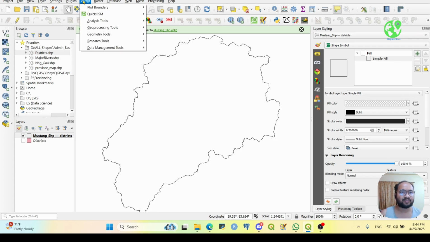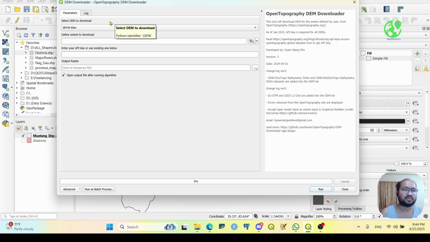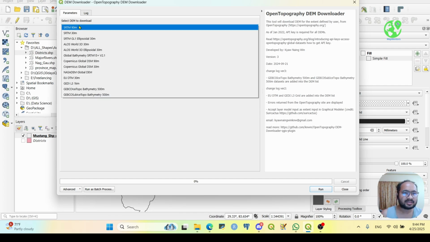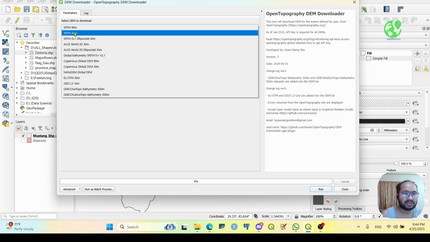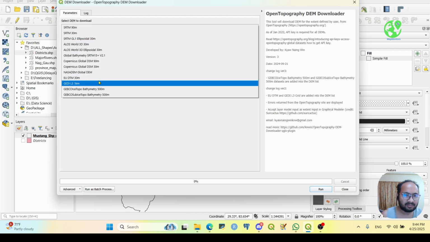To download the DEM, we have already installed the plugin. So let's come to Raster, then there is OpenTopography DEM, right? Now we have to select the DEM from here. Let's go to these options, and maybe we need DEM SRTM 30 meter. Let me check if there are any DEM less than 30 meter.